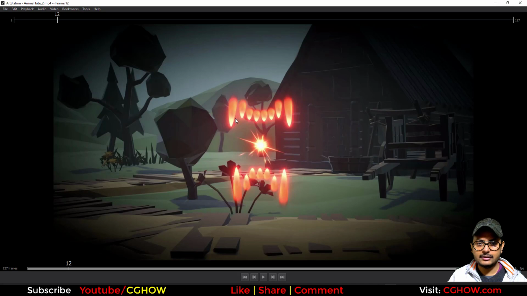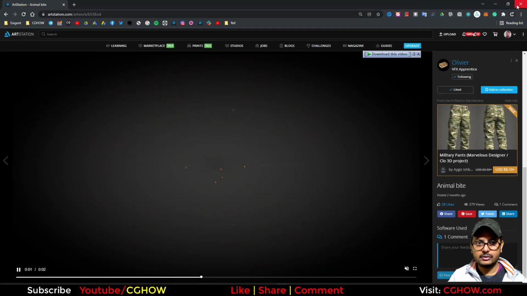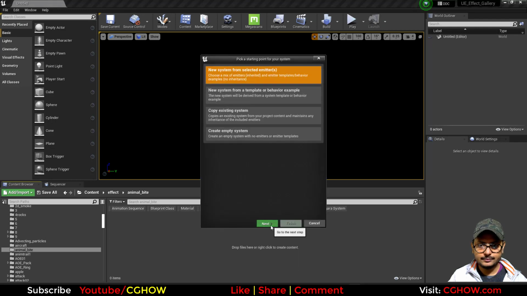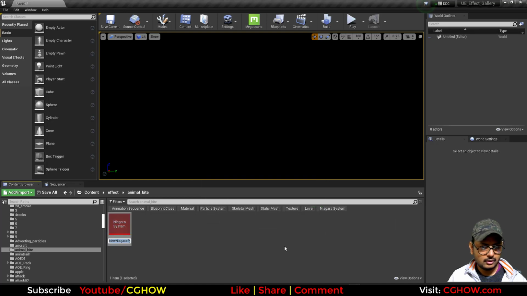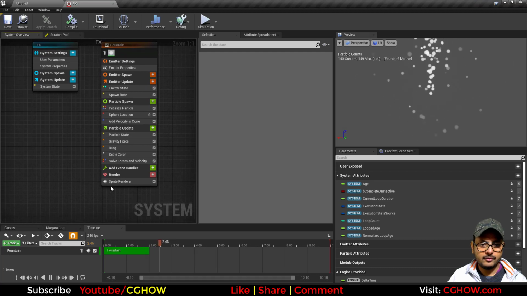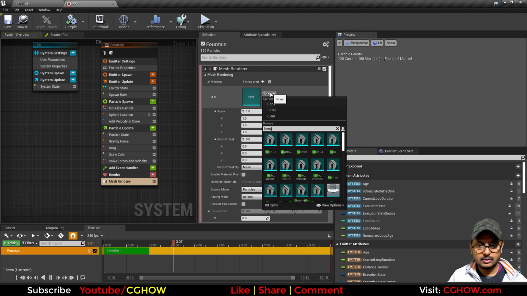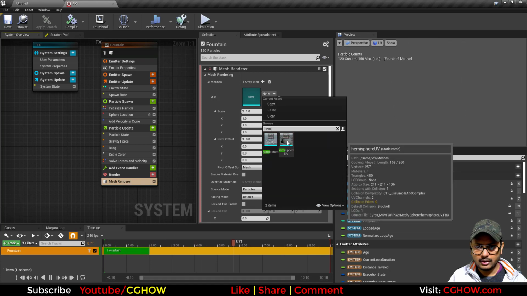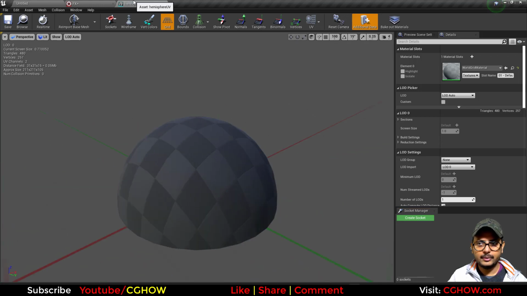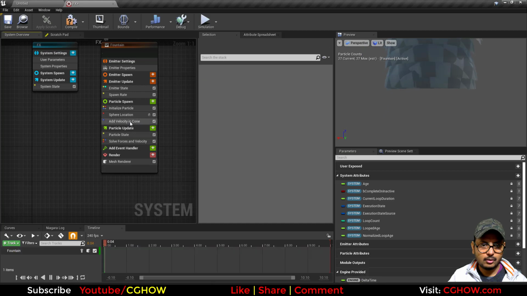So like you can see this shape, this is a half sphere. If you stretch it, so we need a half sphere. So I'll just close this ArtStation, and here I will create an FX, and I will check if I have a hemisphere in my project. Let me search in mesh for hemi. Yeah, I have two, and I think I will take this one, and okay, this looks fine to me. And now I will delete all these things.